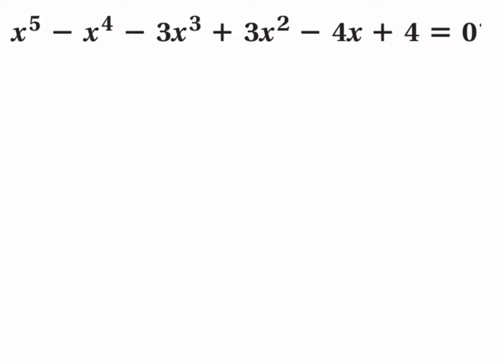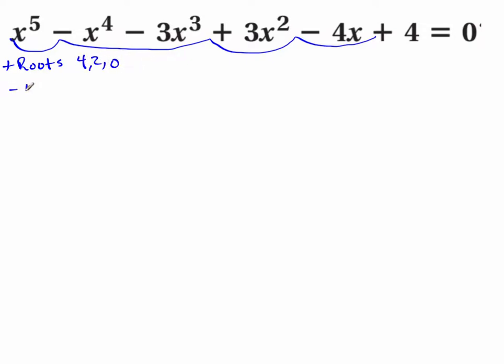Okay, let's just look at this one. The first thing you want to do when you're fully factoring one of these is to determine the number of positive roots and the number of negative roots. So how many possible positive roots do I have? Let me count. I'm going to use Descartes' rule of signs. So this is 1, 2, 3, 4. So this is telling me the number of positive roots is either 4, 2, or 0.